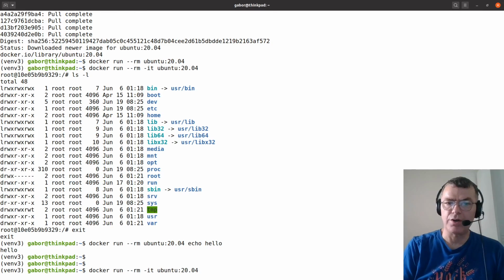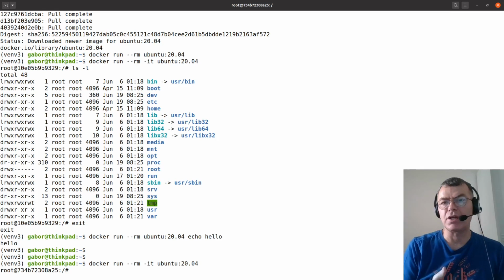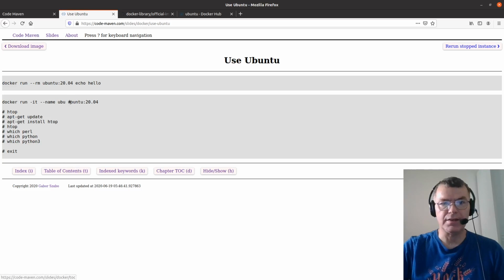So here we run docker run --rm, so it will automatically remove the container at the end, and then inside, you can give all kinds of commands. So go ahead, try this now before you continue to the next video to make sure that everything works for you. And then in the next video, we'll actually look around these commands, and we'll see how we can get back to the container after we quit. So see you then.